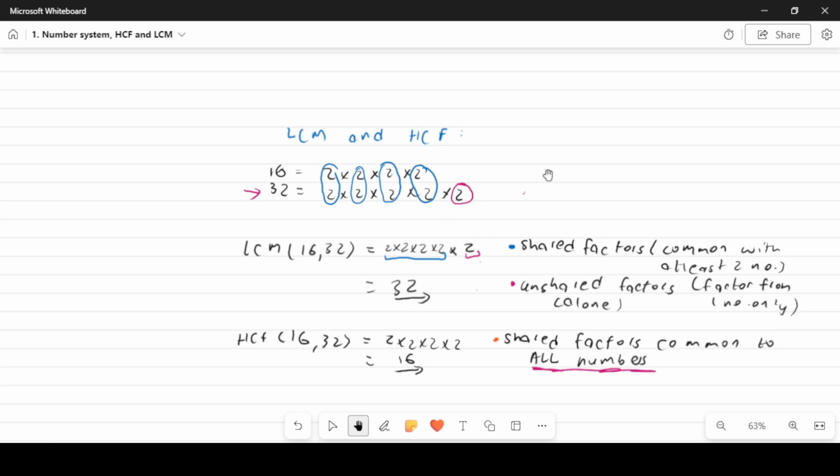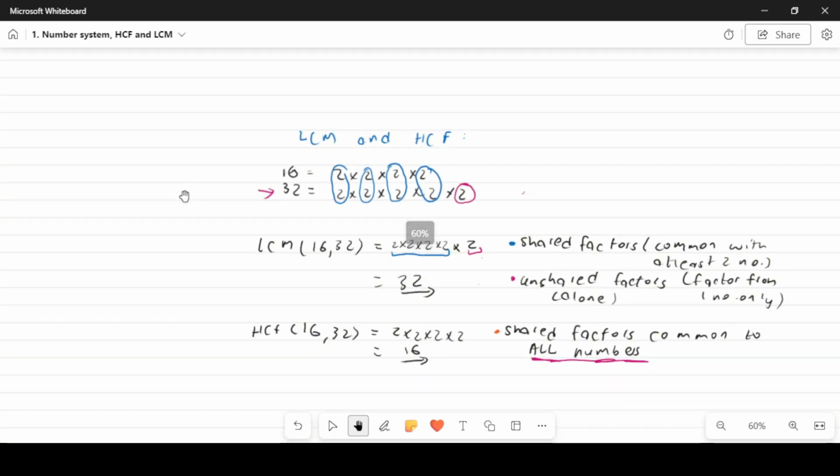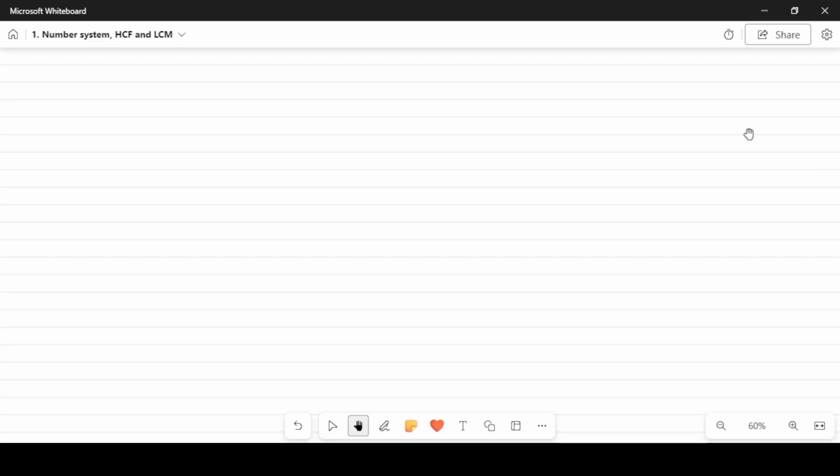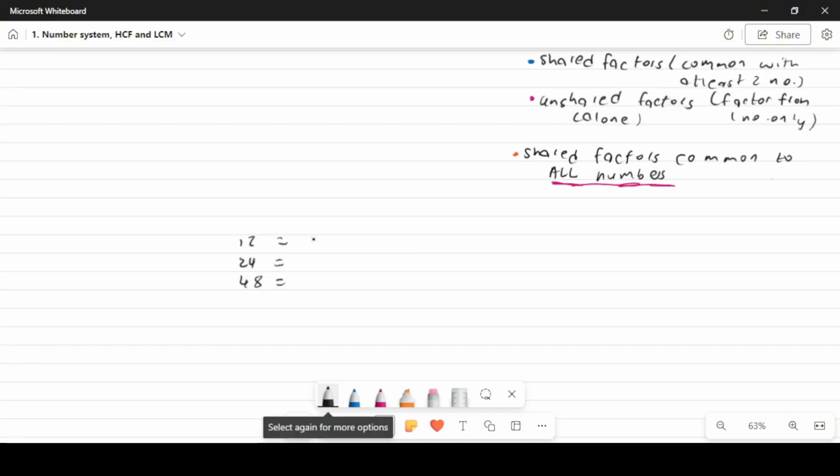So let's work with a more complicated example so that you can see how we should structure this and write this down. I'm going to go into more detail about the way you should write it and so on. Okay, so let's be a bit more strategic about exactly how we are going to find the LCM and the HCF. So firstly, what I want you to do is to create columns, right? And the heading of each column is going to be a prime number. The reason we do this is so that we can lay out the prime numbers in groups. Right? Because remember, we are dealing with groups and ungrouped prime factors. So it's important that we lay this out properly. You'll see exactly what I mean here.